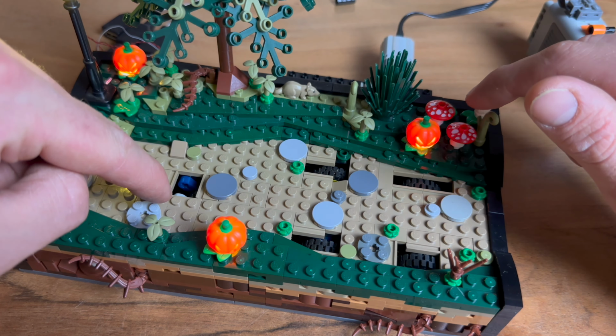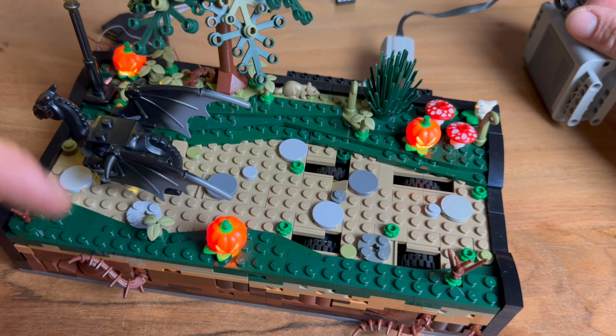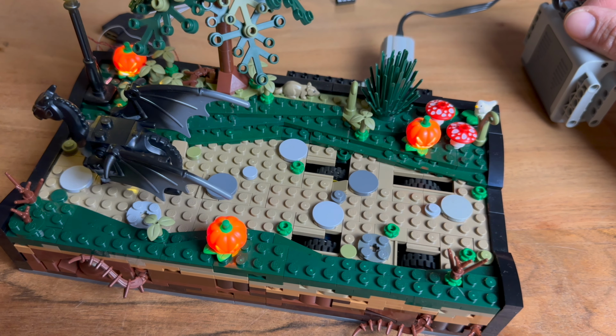Now this mechanism here just uses a couple of Technic plates there. If I turn it on, you can see them turning around, so it will elevate whatever I put on there, either this glass piece or the Thestral. It will elevate that each half turn. Each half turn that it turns around, it will just have it lift up a little bit, which kind of seems like it is walking or galloping or whatever.